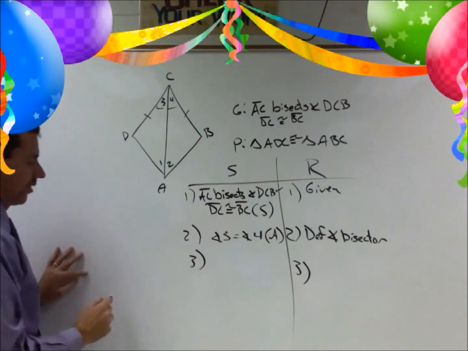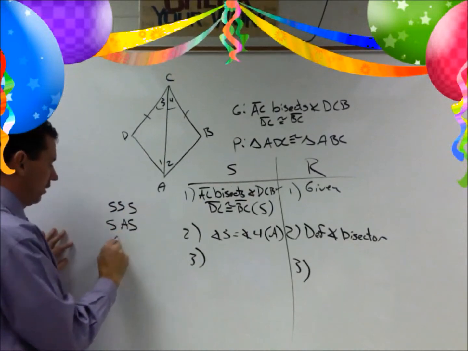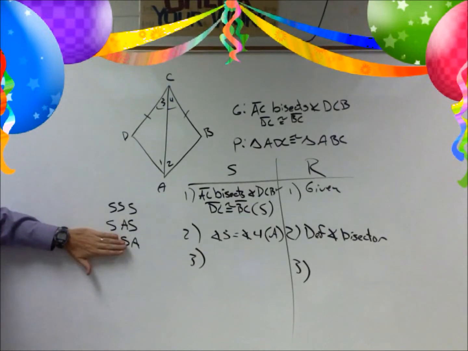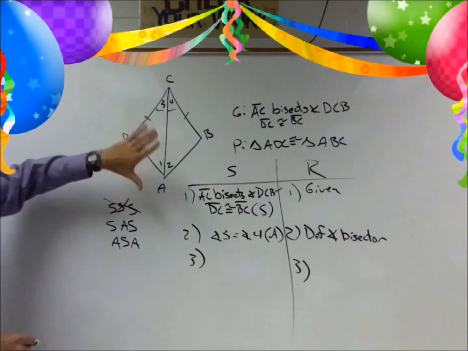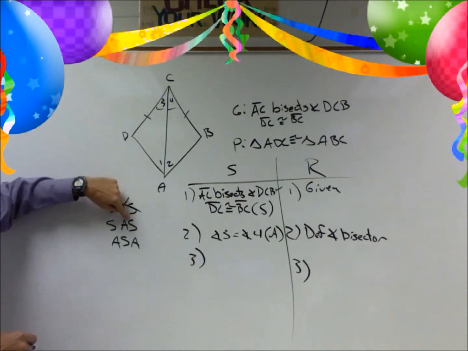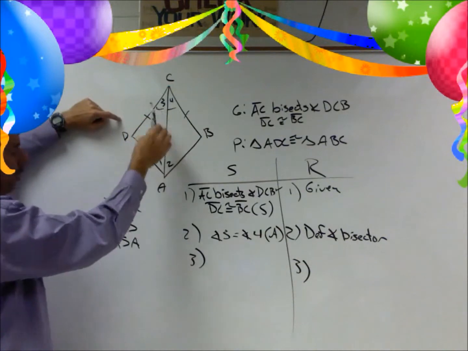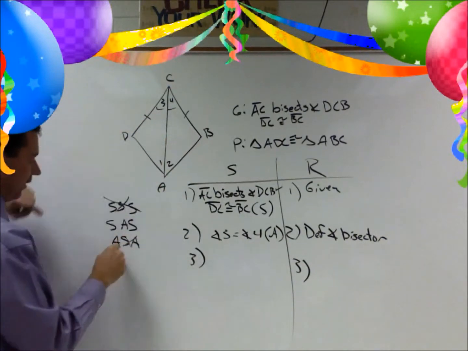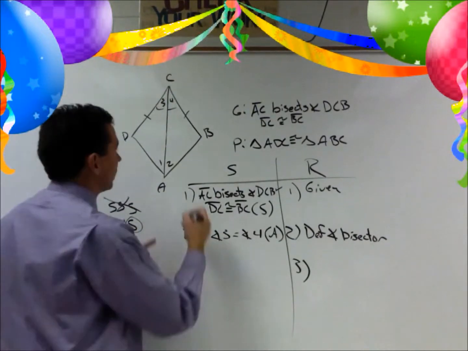So again, if I think back of what we're trying to use here, these are our choices so far, right? So I got an A, so I got like 2/3 of this one and 2/3 of this one. I can't find anything else about any of the other sides. I've already got 2/3 and 2/3, so either I can find something else out about the side that would make this the included angle, or can we find out something else about this angle? No. So now, what do I know about the other side? They're reflexive. It's the same in both triangles, right?